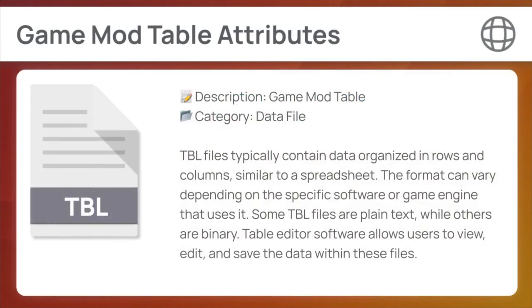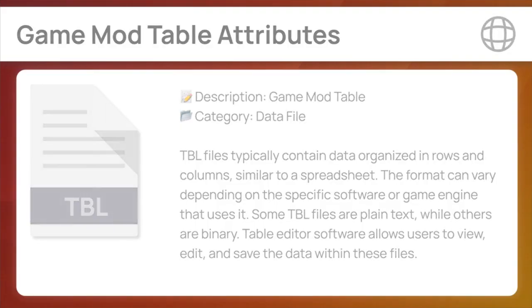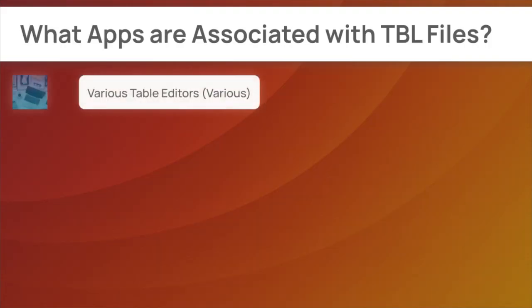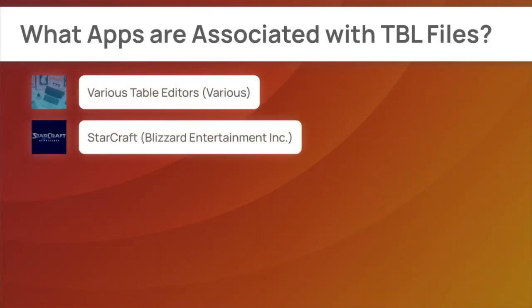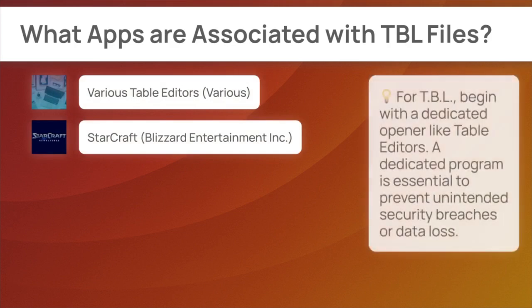The format can vary depending on the specific software or game engine that uses it. Some TBL files are plain text, while others are binary. Table editor software allows users to view, edit, and save the data within these files. For TBL, a strong first option is table editors. Windows needs confirmation from specialized software for safe data access. Windows presents only minimal context, so full interpretation relies on compatible tools.